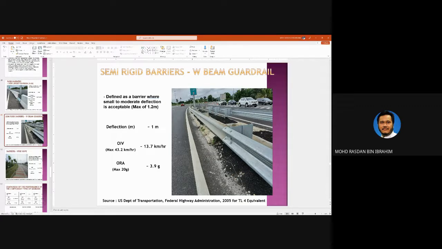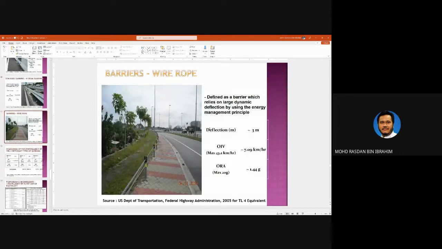So sometimes it's very difficult to fit in. That's why you get vehicles running over these guardrails and then hitting this lamp post, lighting post. And then wire rope. Here the deflection is very high. I'm not sure whether it is still allowable or not to use wire rope. Last time, I think early 2000, they started using it, and then I've heard somewhere that people say it has been made illegal, but nowadays I think it has started being used again.